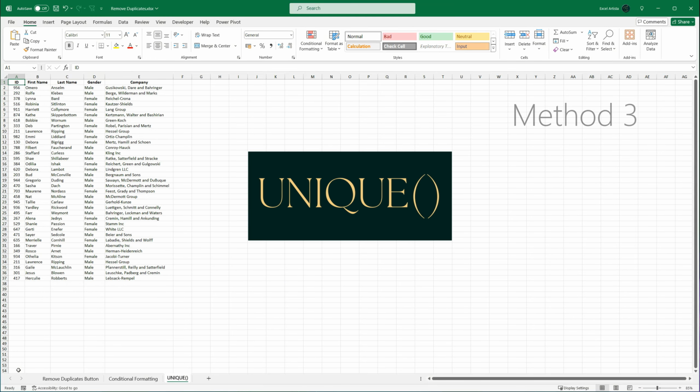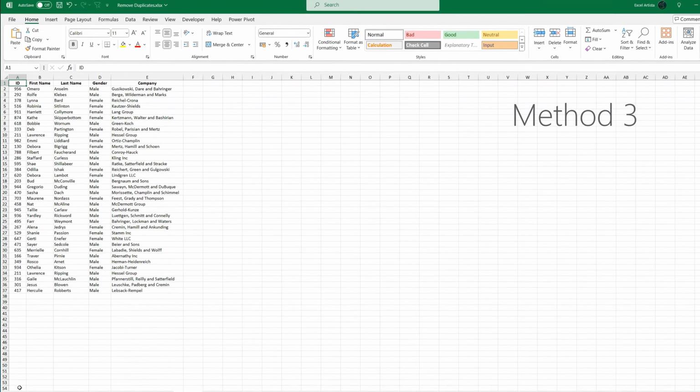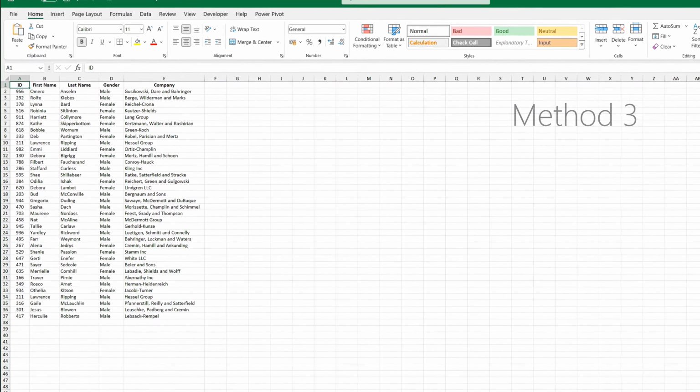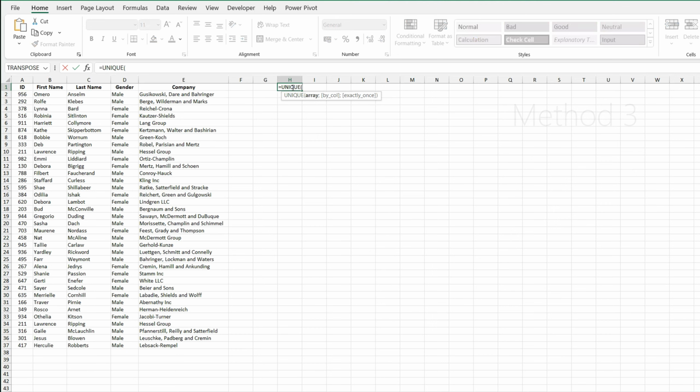Excel's UNIQUE function is a special way to achieve our goal of removing duplicates. The purpose of this function is to take an array and return only unique items. Let's try it. We start by typing an equal sign and then the word UNIQUE. After that, we select the range.